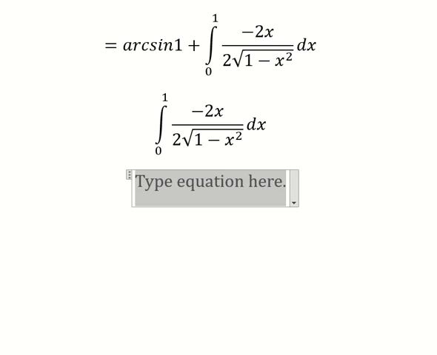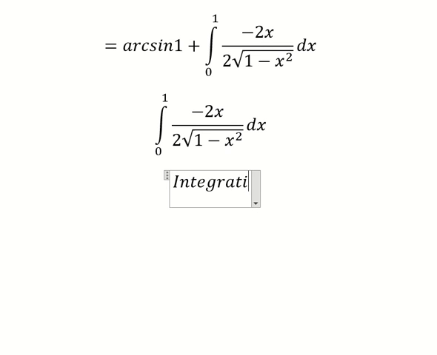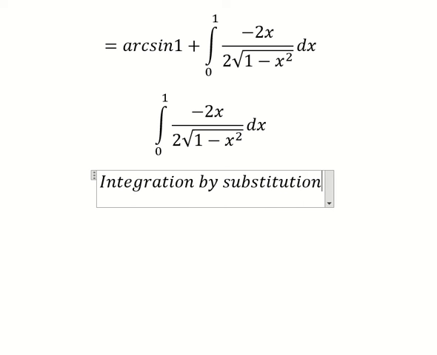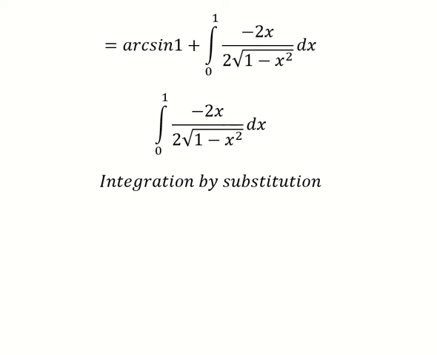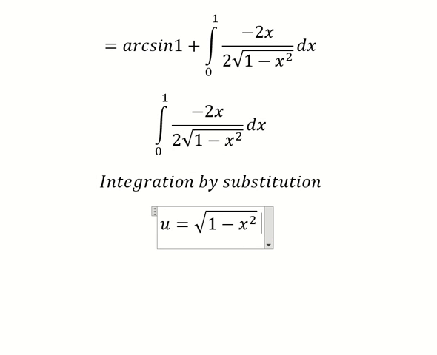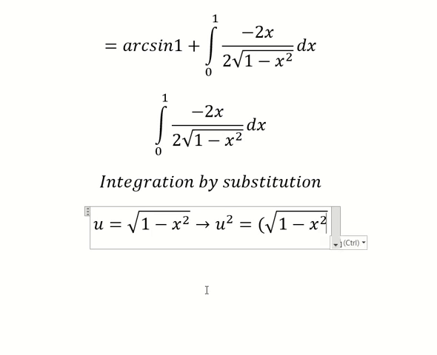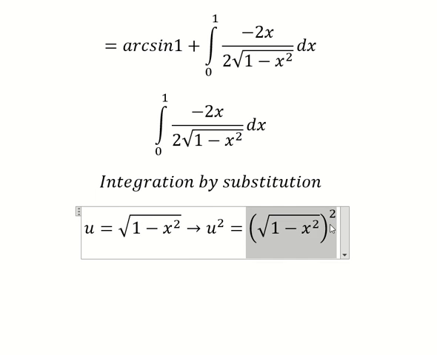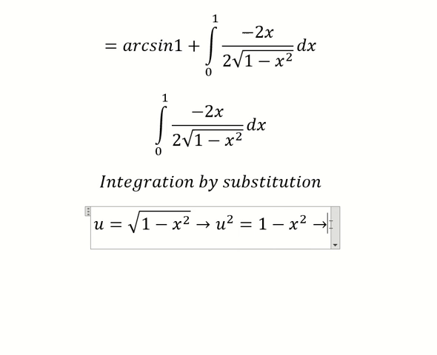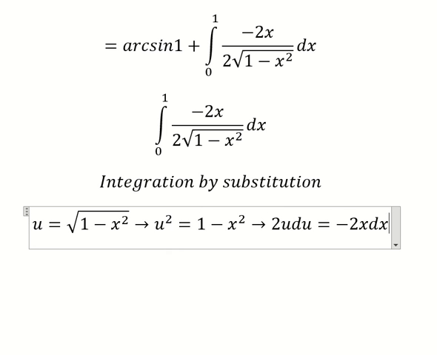Now we can apply integration by substitution. So I will put u, that is this one. Next, we put the power of 2 on both sides to cancel the square root. So this one, that is 1 minus s squared. Later we need to do the first derivative for both sides, and we have like this.